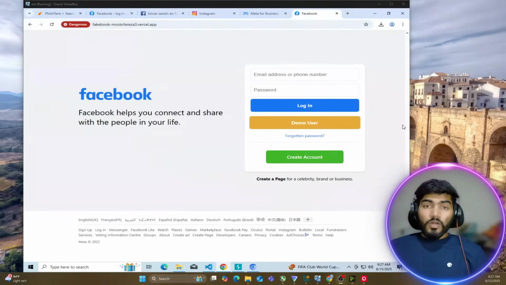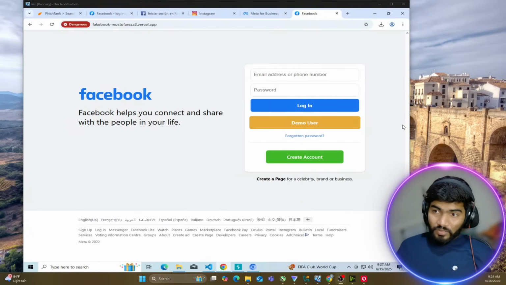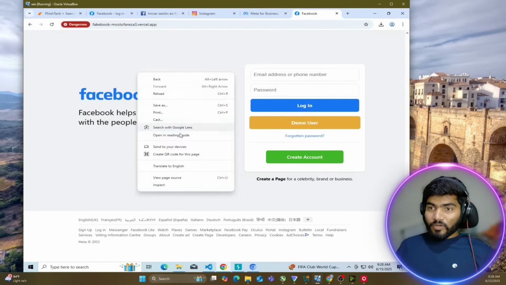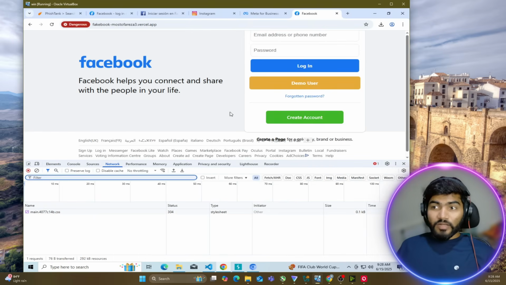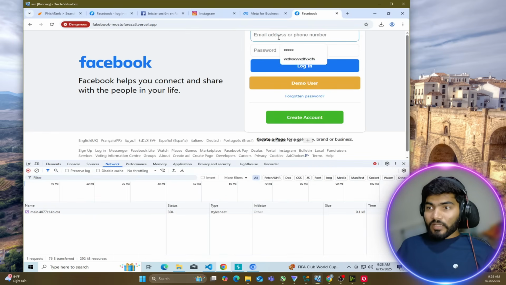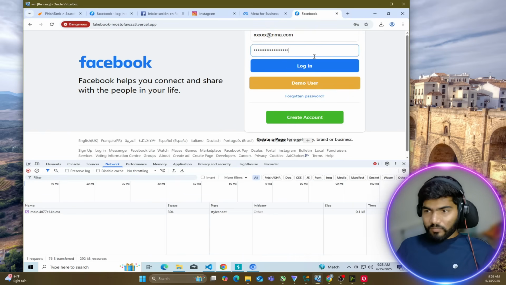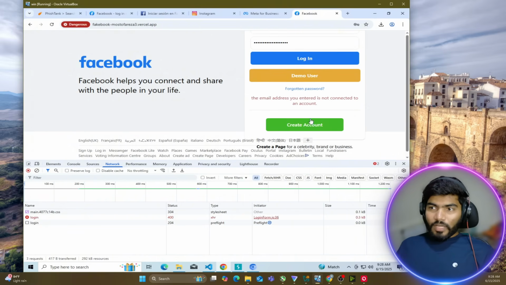Great. Now there is one more link that I found slightly clever, which is this one. Let me do one thing. Let me click on the inspect element and open the network section so that I can monitor everything. And let me enter the email here. I will say mail.com and I will enter any random password right here and click on the login. Can you see it is loading right here and then saying this email address and password, whatever it is.